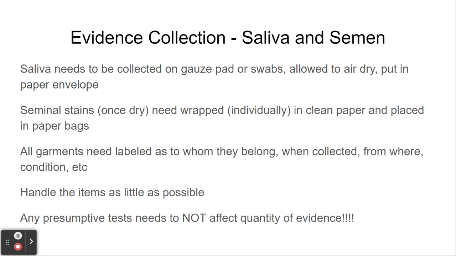Whatever your presumptive test is, you don't want it to destroy your evidence, right? That's going to be very important so that you can still go back and use it. If you find that it is blood, well, now we want to know, who does it belong to? Or more importantly, what blood type it is, or whatever the case might be, right? So you need to still be able to use that evidence even after you have collected it and presumptively identified it. So then you would have a confirmatory test that says, okay, yes, it is blood, and then we want to kind of go from there. All right, so that becomes very, very important.